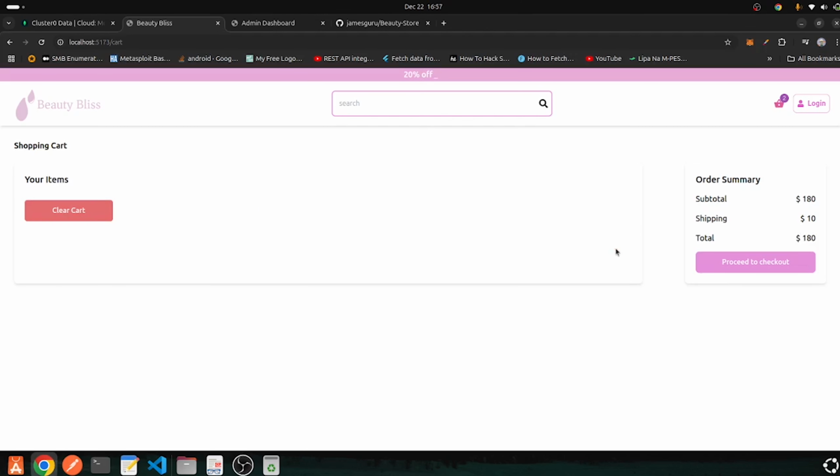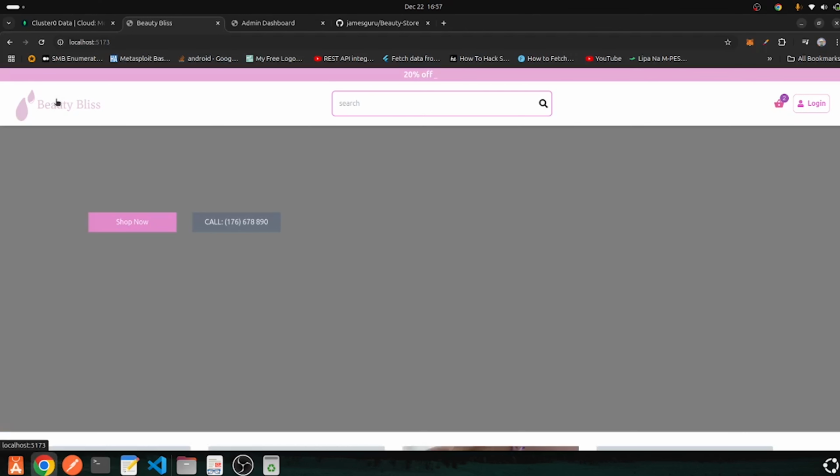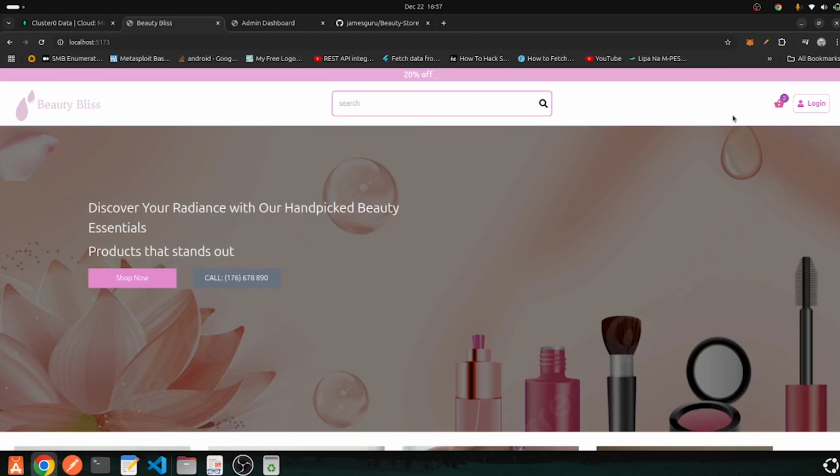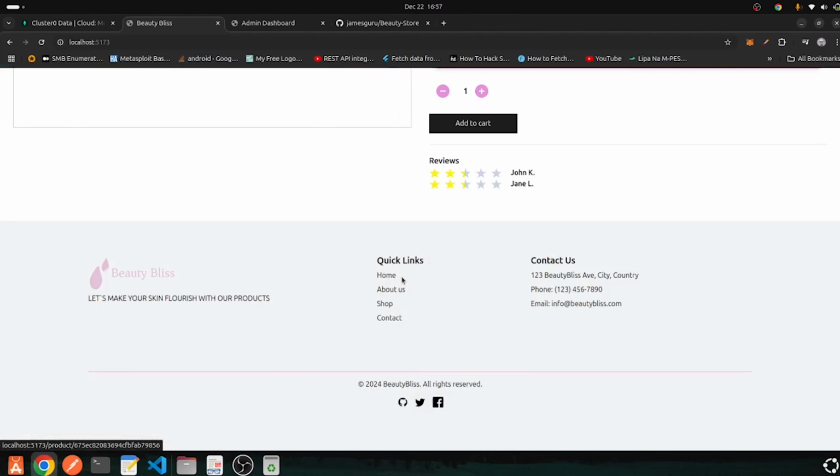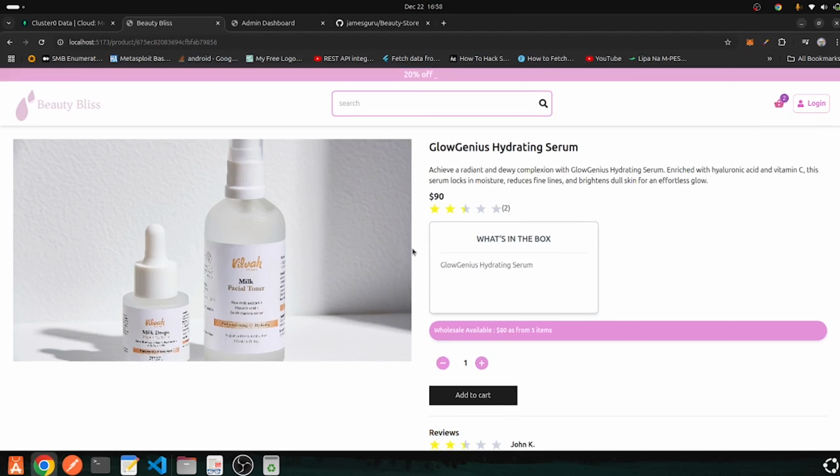And now also I can click that so that we don't have any product in the cart. Another thing that you can see here is that it is not updating here, but I'm going to show you how to do that in a few. But already now you can know how we do it.